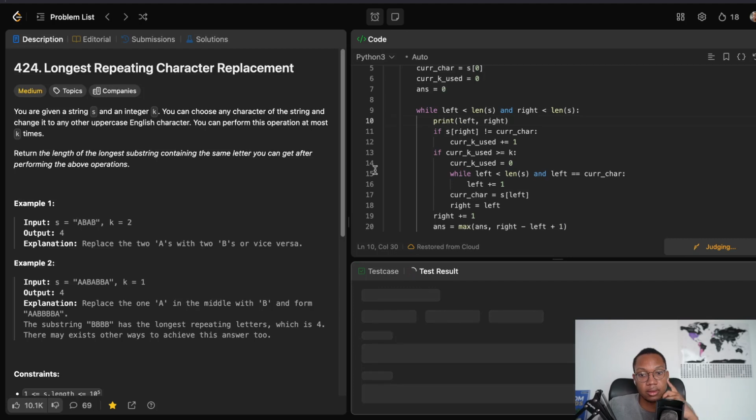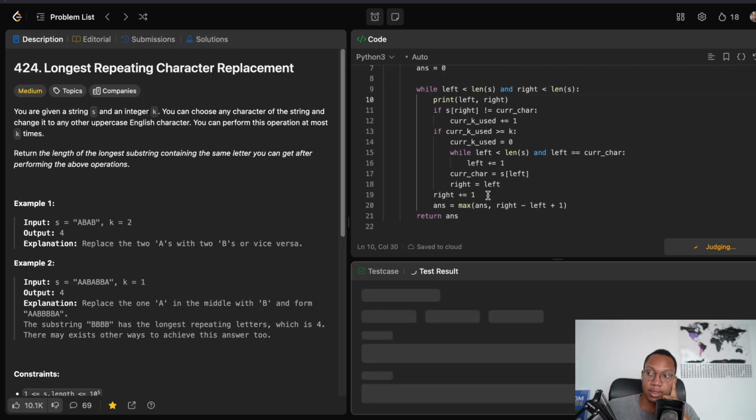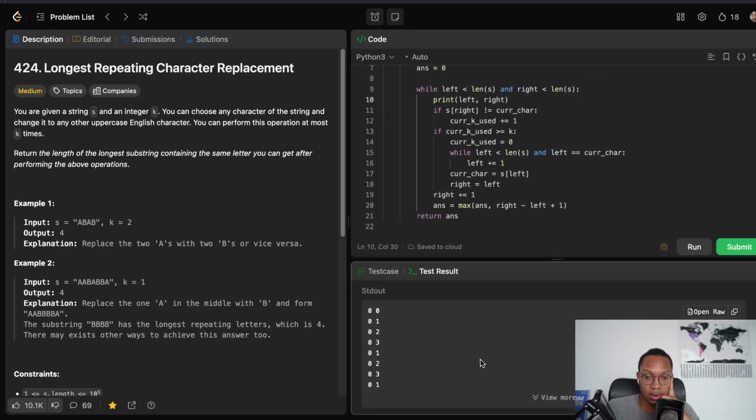What is it stuck on? It's looping, the right one's looping. 0, 1, 2, 3, 0, 1, 2, 3.